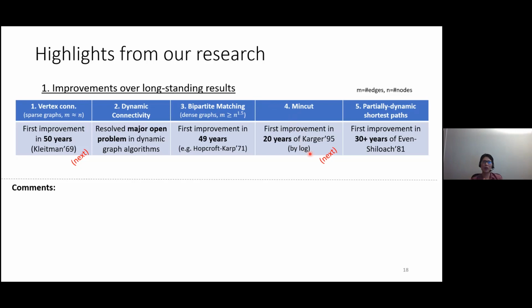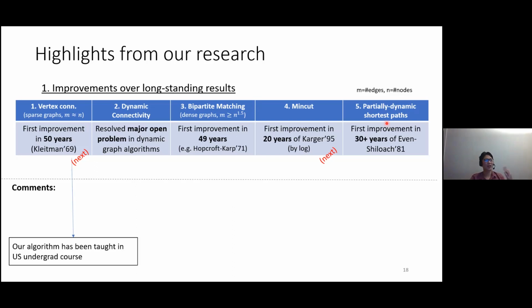our algorithm actually works in many models. And also another problem called dynamic shortest path. Again, the first improvement in 30 years. And a bit more comments about this just in case. Again, I don't have time to talk about all this in more detail, but just in case you are curious, feel free to contact me and I'm happy to talk.